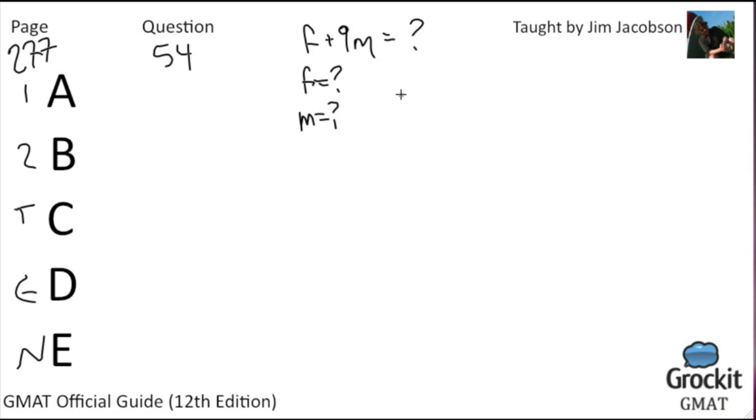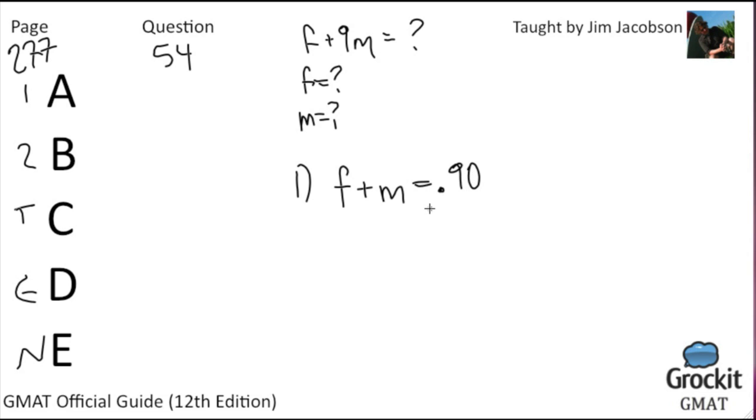It is always good to rephrase what the question is asking for, especially if it asks it in words. Converting it to algebra is the most common form since this is the quantitative section of the test where there's a lot of algebra. Okay. So, statement number one tells us the company charges 90 cents for a 2-mile ride. So a 2-mile ride is going to be the charge of F for the first mile and the charge of M for the second mile. It's only 2 miles. That equals 90 cents.